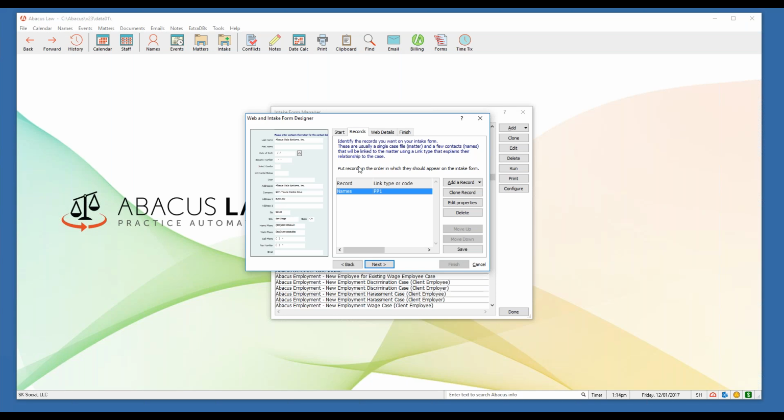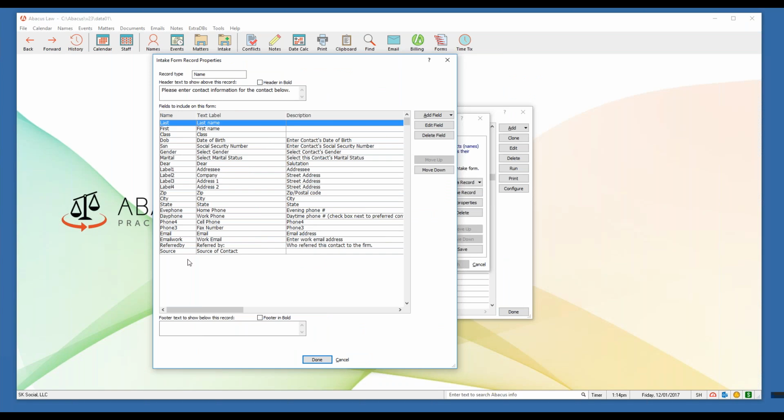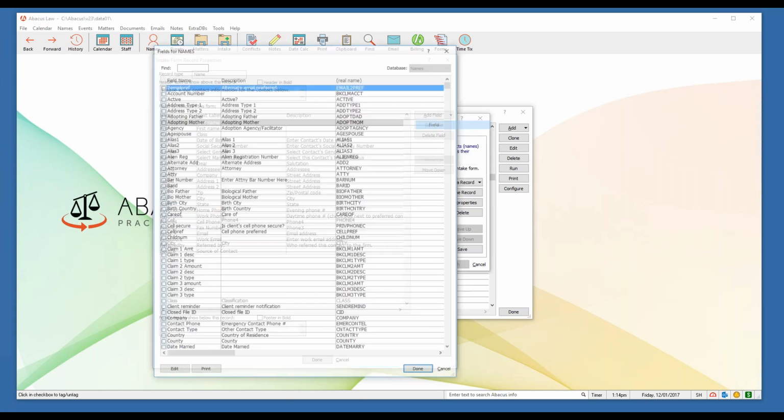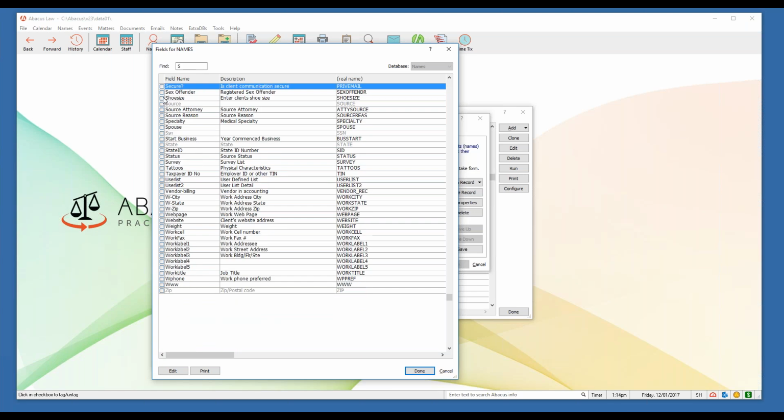Okay, we click that records tab. Here's our name section that we want to add a field to. So all we have to do is click that section where it says names and select edit properties. We click edit properties, and that opens up a list of all of the current fields that are on that intake form under the name, and it also gives us the ability to add more fields to our list. Okay, so I can click that drop down, choose add field. That pulls up my names database field list, and again, I just go find that shoe size field, wherever it may be, there it is. And I can also notice the checkbox, choose other fields if I want to at one time. But once I have my field chosen, I click done.